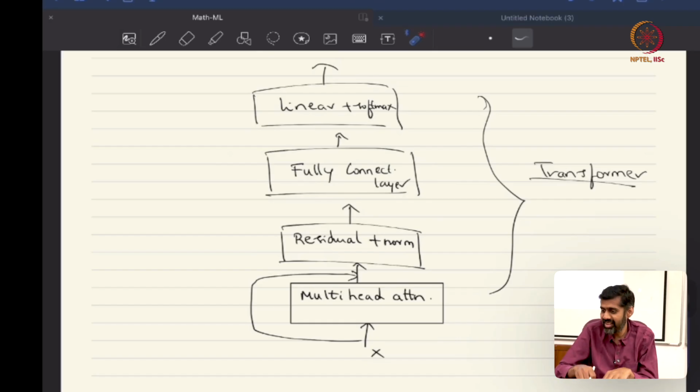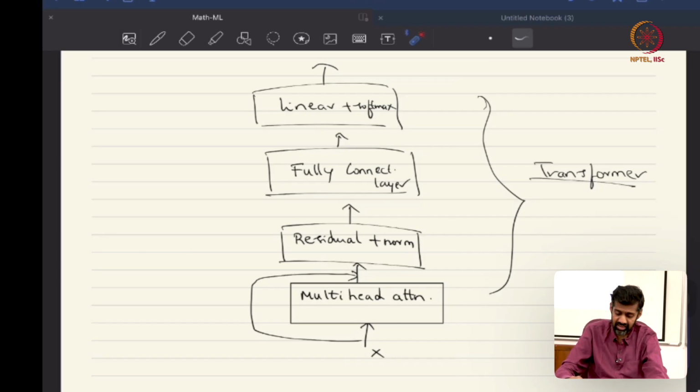In fact, if there is a take home message from this particular course, this is what it is going to be. Do not get fixated on architectures, because they are all Bayesian regularizers. Focus more on the problem that you are solving, and whatever the architecture, as long as it is a universal approximator and solves your problem, it is fine. For some problems CNNs do, but for the engineering gains that a particular architecture gives you, if it is a universal approximator, theoretically you can solve any problem using it. That is the idea. Okay. So we are done with transformers.